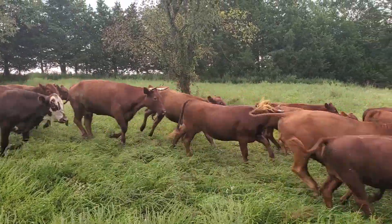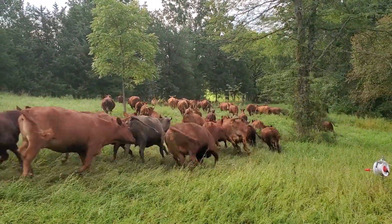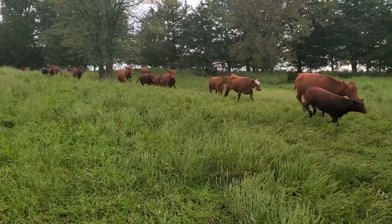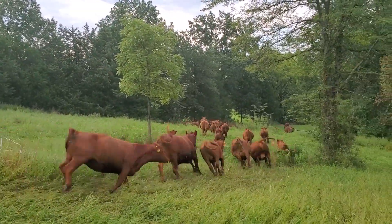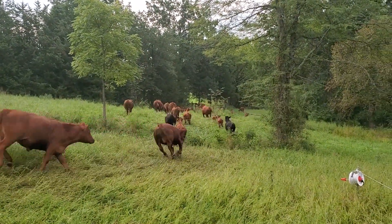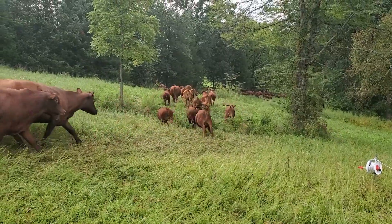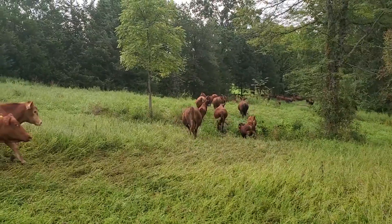Got a little speed this morning at Green Pastures Farm — these cows are ready. It took a little longer to get our paddock in this morning, so we're about an hour late and the cows were ready to be moved about an hour ago, as you can tell. The sign of happy cows is running and bucking with tails up in the air — they're ready to go to that fresh pasture, and boy do we have fresh pasture.